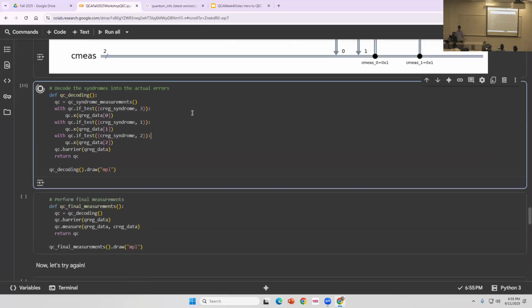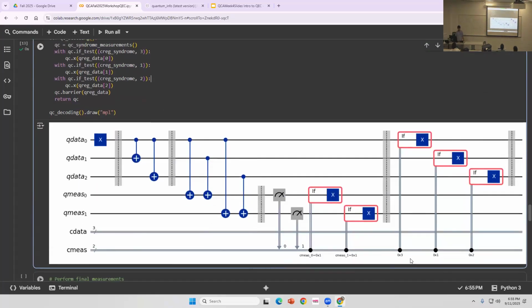To figure that out exactly, you have to do decoding. So here, this is where you actually look at your classical bits and you say, okay, if this guy was a 0 and this other guy was a 0, then I need to apply this correction. Okay, so each of these ifs, they're conditional operations. They say if this classical register was in a special state, so for example, here it's 3. That means I had 3 ones. Then I need to apply some correction, and that happens to be this correction. If I get a 1, I need to apply this correction. If I get a 2, I need to apply this correction. This is the decoding step.